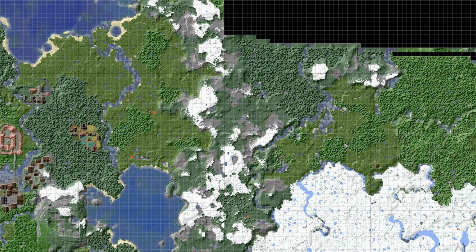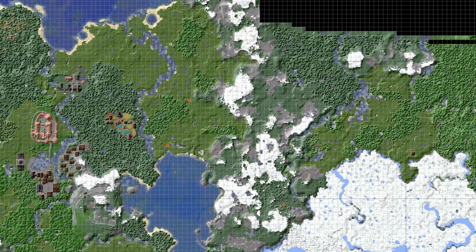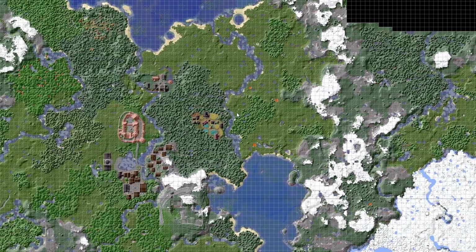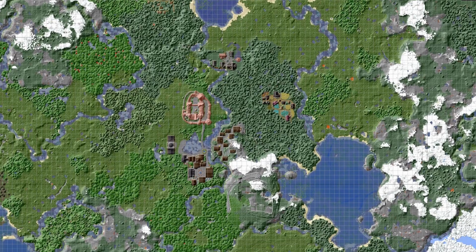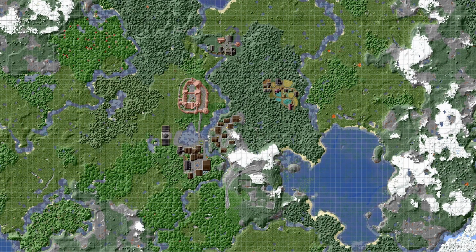So here we are on MCA Selector because I want to do a little bit of pruning of my chunks before I update. Although I haven't done a lot of exploring, as you'll see pretty soon. I've intentionally tried to not load up new areas. So here's the area we just were. You can see my great big castle here. Here's the Austrian city, my other big castle, and then we've got a few other little towns.